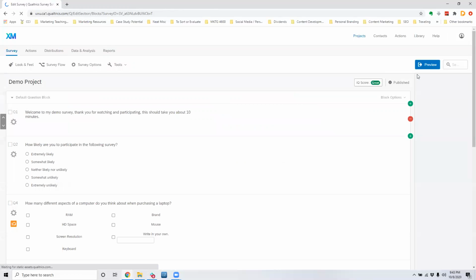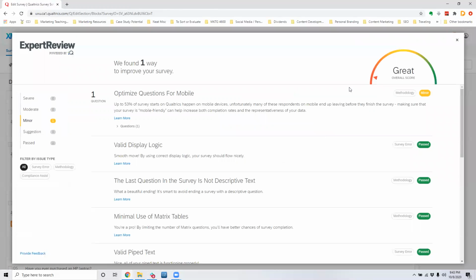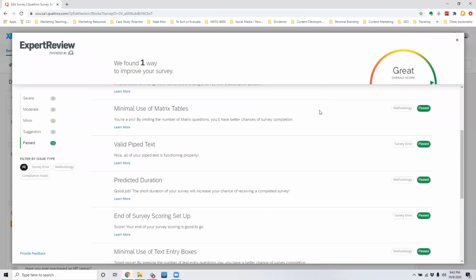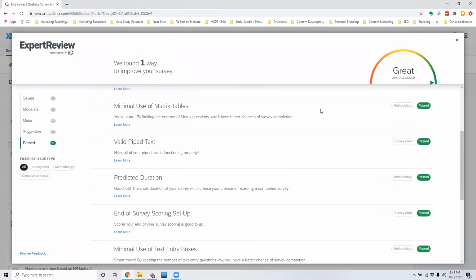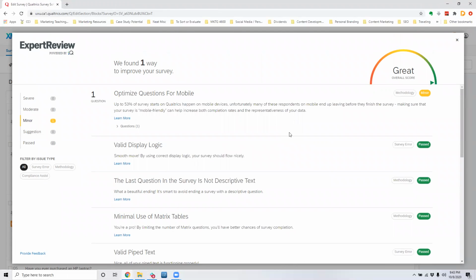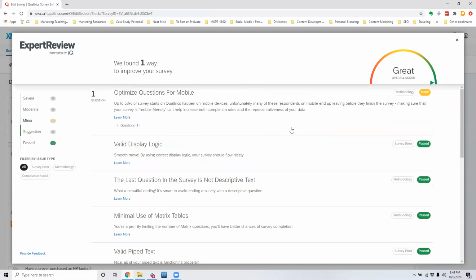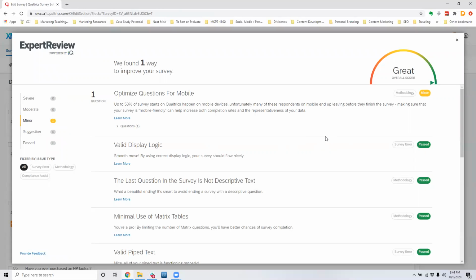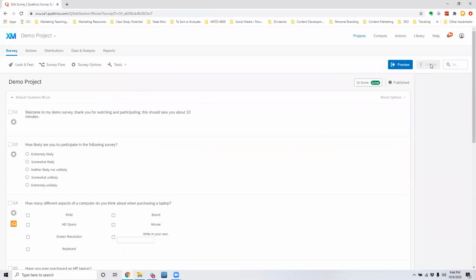Before you do that, you've got to make sure it's published. So it is published now, so it's good to go. This IQ score is nice. They tell you how your questions are set up, how's your wording. It's nice that they tell you what could happen, what's good or bad. Not necessarily always bad just because they say it's bad, but at least you can give yourself a quick review. Yeah, this survey looks pretty good. They like it. We're good to go.